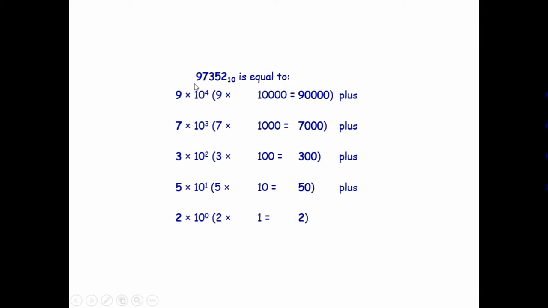Now, to differentiate between decimal and binary, in most documents you'll see a base 10 there. That means that this is a base 10 system. And if you see other numbers here as a little value next to the right corner of the main number, then that is your base system. It could be 8, which would mean the system is octal. If it's 16, then it's hexadecimal. If it's 2, it's binary.